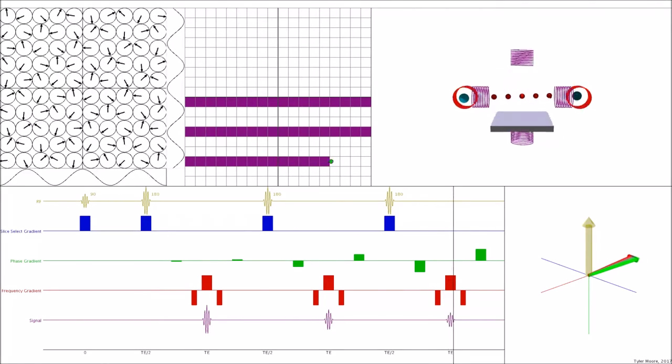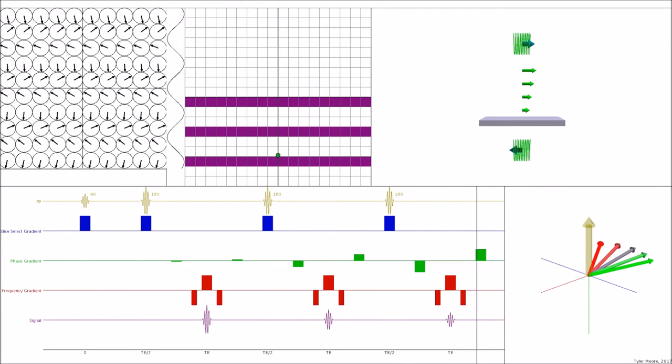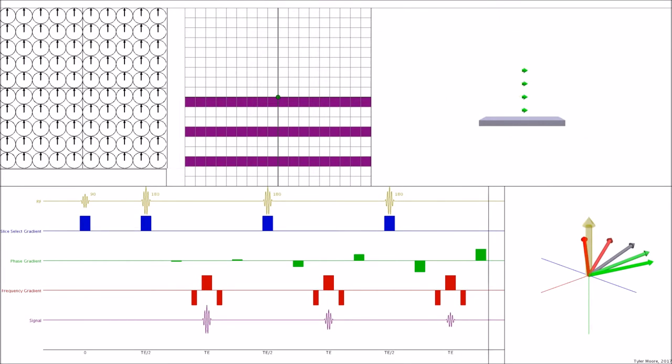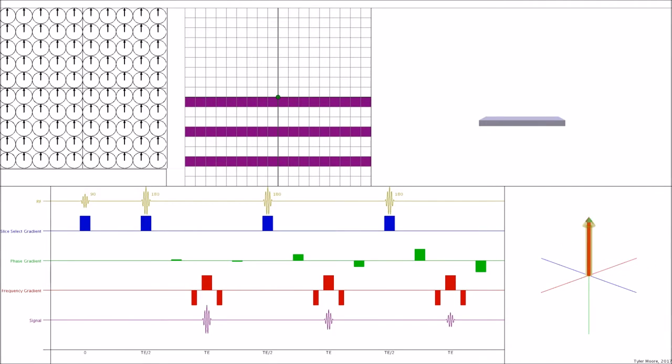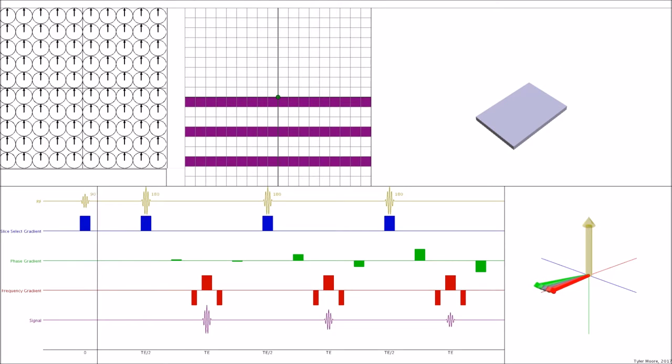The further we move into k-space in a direction, the higher the spatial frequency becomes along that direction. The signal filling a pixel of k-space represents the signal from all the dipoles when the dipoles are out of phase at the spatial frequencies designated by that location in k-space. This is why a point in k-space can't be mapped to a single point in real space.